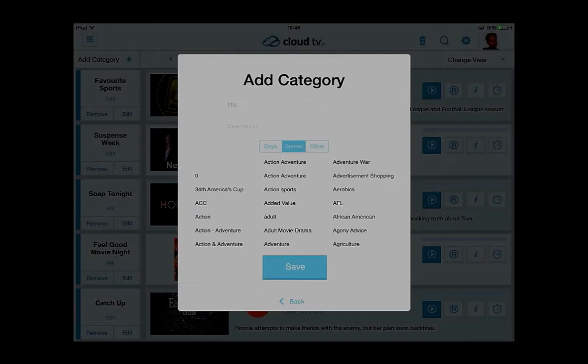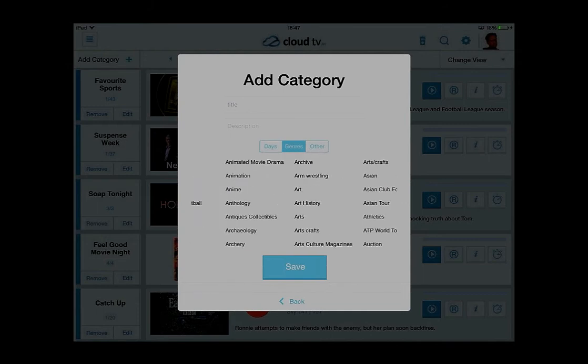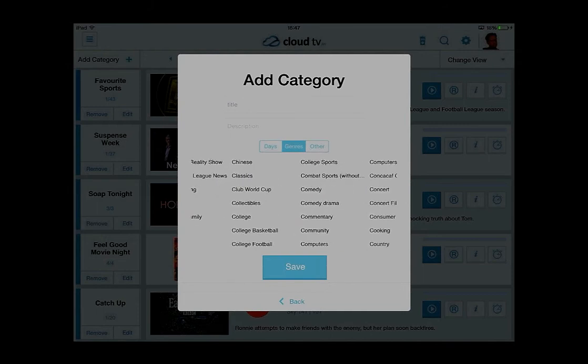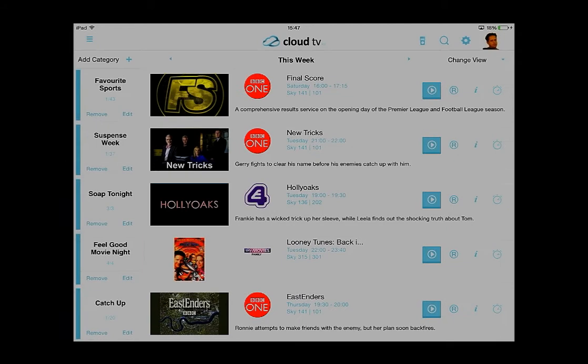We can say I want to watch, recommend to me, personalize my EPG for today, and it will be whatever the day is. So if it's Tuesday today, Wednesday tomorrow, then it will show me Wednesday content, not just content for Tuesday. What are the genres I want to add? And there's obviously a significant number of genres available in the system. And what do I want to see? I want to only see films. Okay, so you can create this personalization of the EPG.